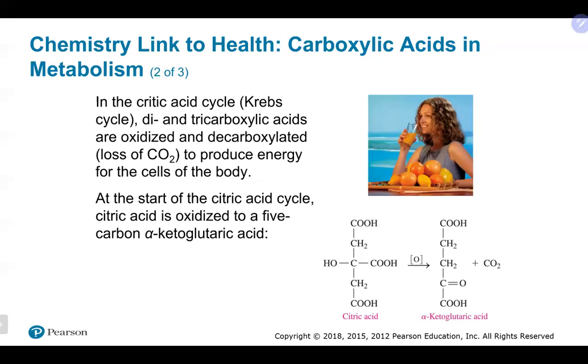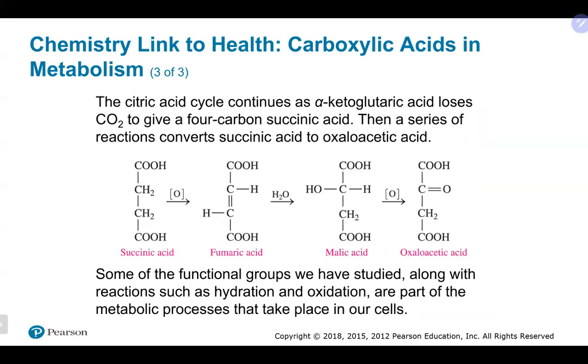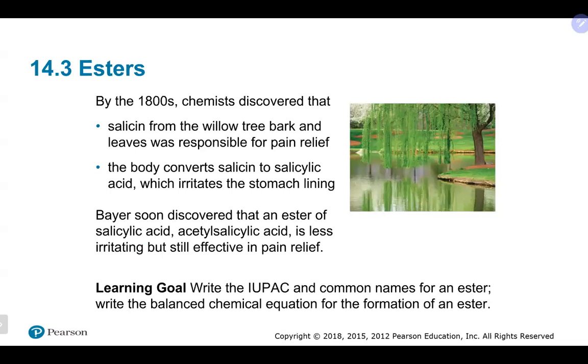Also in the citric acid cycle, the Krebs cycle, we see carboxylic acids. They're very common in amino acids. Amino acids have a carboxylic acid group as part of them. And in this case, our amino acid can be broken into CO2 and another acid as well. So we do see carboxylic acids in a lot of things, including cells in our body and a number of amino acids. Like I said, one part of the structure is this carboxylic acid group. All right. We're not going to worry about all that. Any question on carboxylic acids?